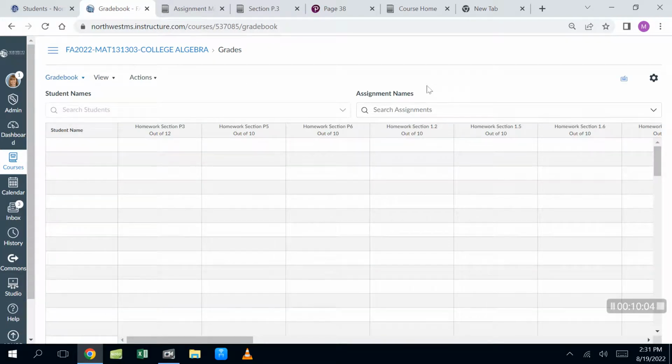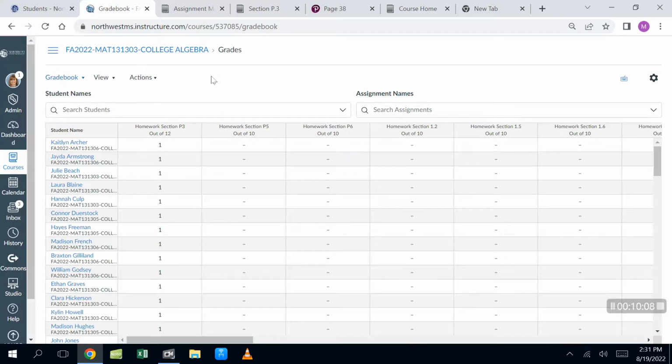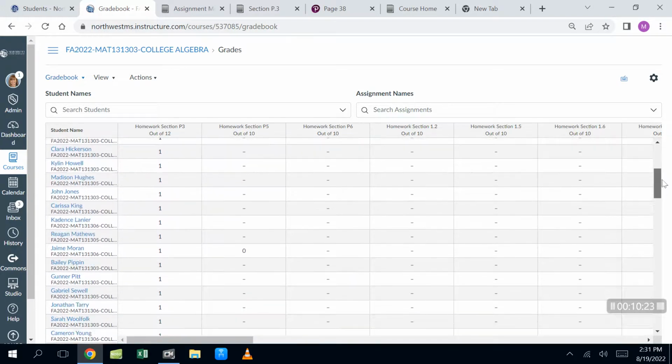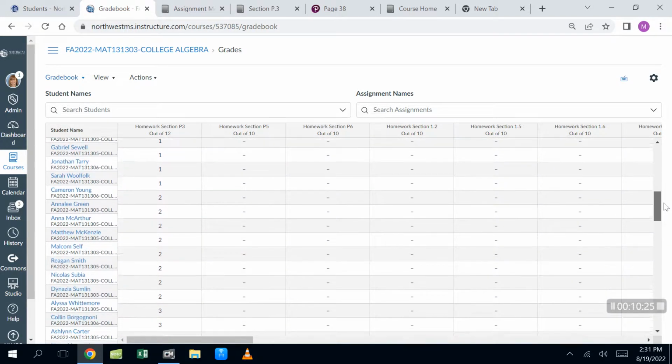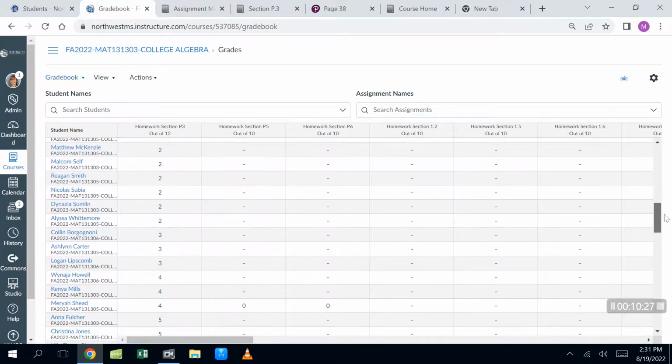And I can see P3 is what my students have done. Okay, so I just told them for just getting started that they had to do at least one problem so I'd know that they had accessed the ebook at this point. And by next week, they're going to have to finish P3. But if I look through there, all of these students have done section P3 so far.